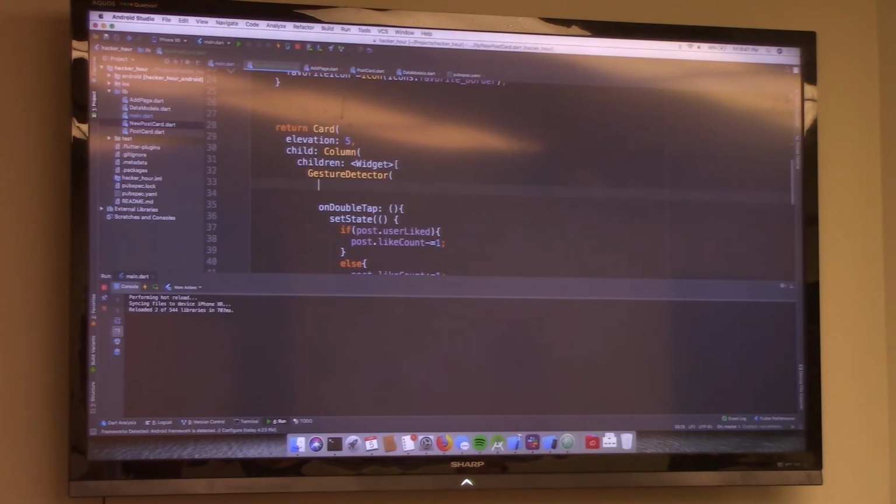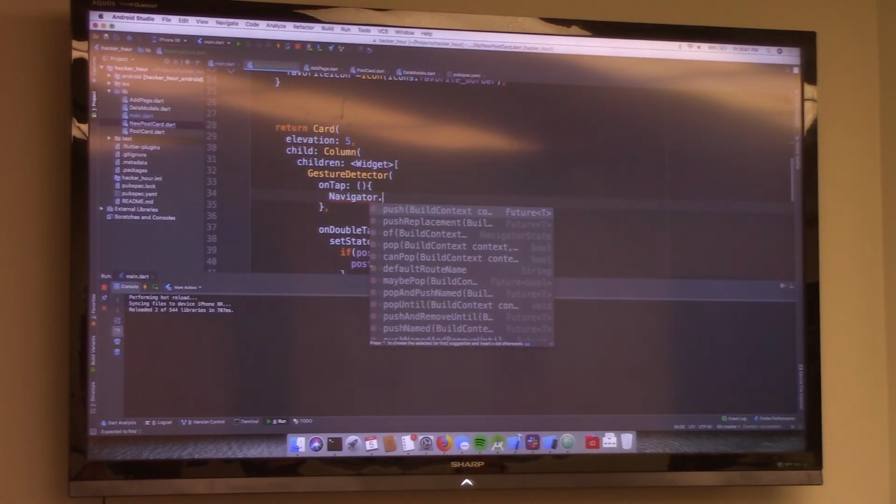So let's say we want on tap. What we want to do is use this Navigator class that has static methods that you can push onto the current navigator, which is like this overarching stack. It's a big stack data structure that has each page that you've navigated to beneath your current page, and then you can pop off of the stack to go back. So when you have a back icon, that's what that is doing. It's pulling something off of a stack.